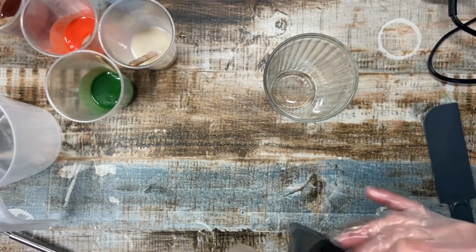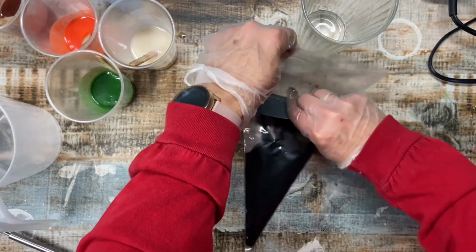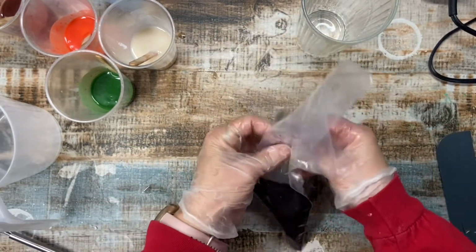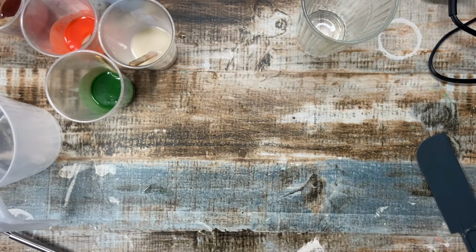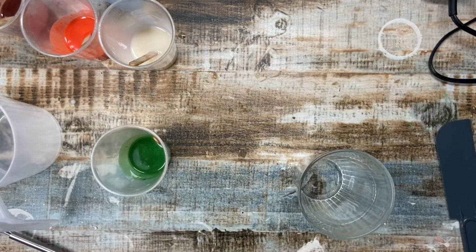I will say a little pro tip. These little clips that I use are from IKEA, and I use them both when I put a piping tip in so that the color doesn't come out on that end before it's ready. And also for this application, it worked well too to close up the other end when it was so runny.